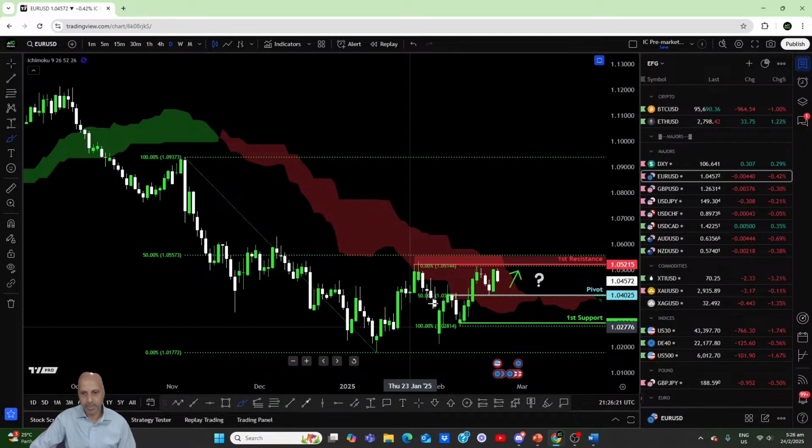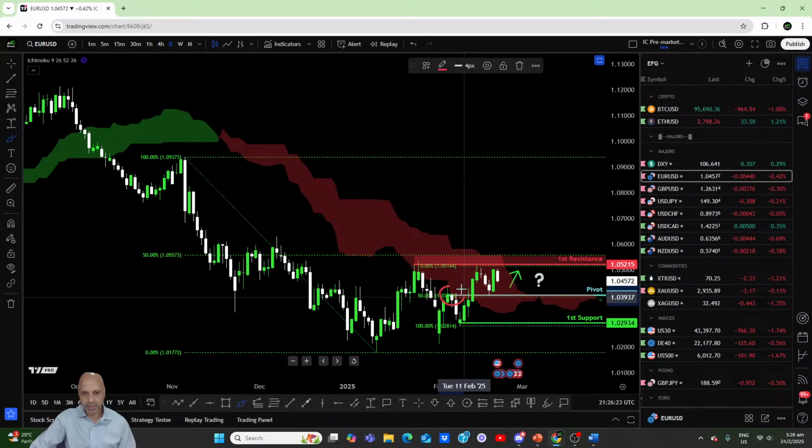Why do I say that? Previously this level functioned as resistance here in the first week of February, and then when the bullish breakout took place here on Thursday 13th of February, it proceeded to function as support. So once the bullish breakout takes place, a prior swing high resistance can potentially function as a pullback support, which it did quite nicely here on 19th of February, making a nice rebound here, thus creating an overlap level.